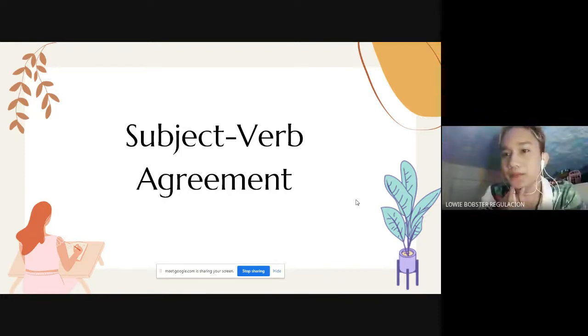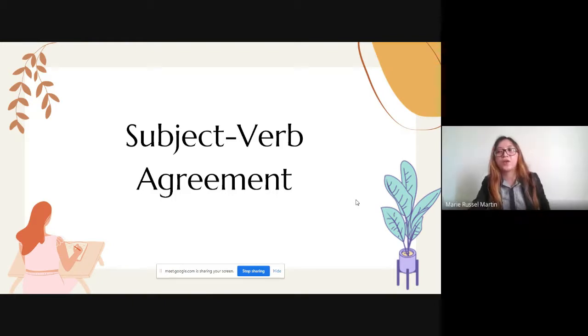Yes, Louis. Okay, ma'am. When it comes to collective nouns as subject, their verbs vary depending on their usage. It can be plural, but most of the time singular. Okay, that's correct. Precisely. We have rules later that we will talk about. It's about the use of collective nouns as subject. So later on, we will expound Louis' idea about the use of collective nouns.